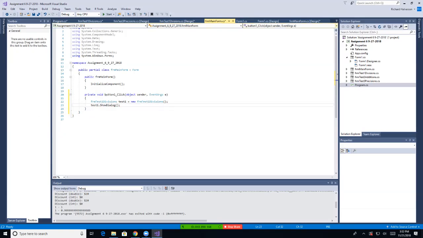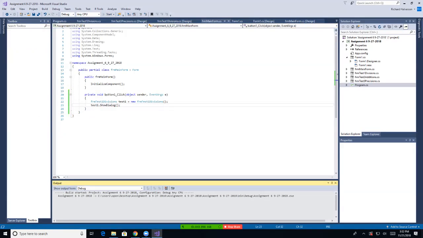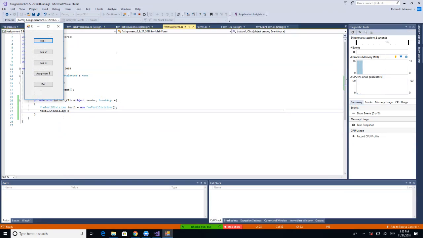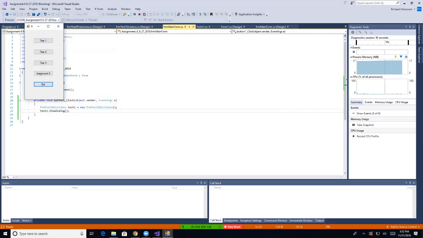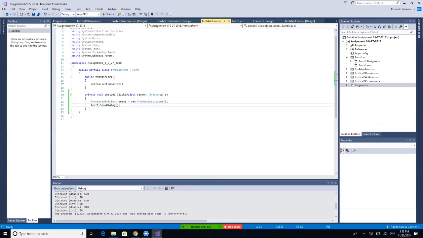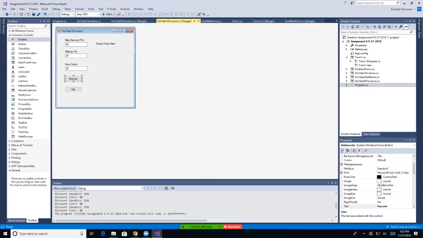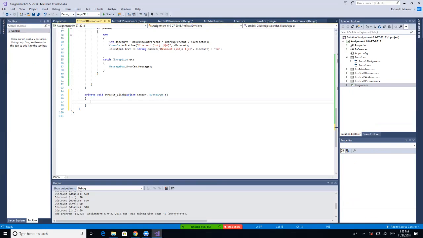Okay, so let's just try it. Run. This thing pops up. I'm able to click on test1. This thing pops up. I'm able to do some calculations. And does exit work? No, it doesn't. All right. So anyway, that works. That doesn't work either. So let's do some housekeeping here. Divisions. Exit doesn't work. This close.